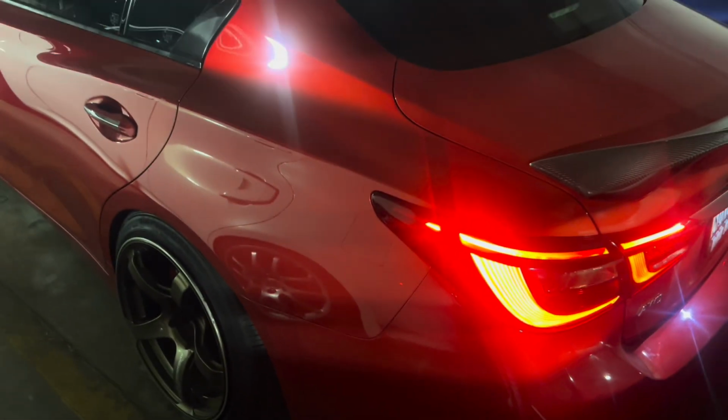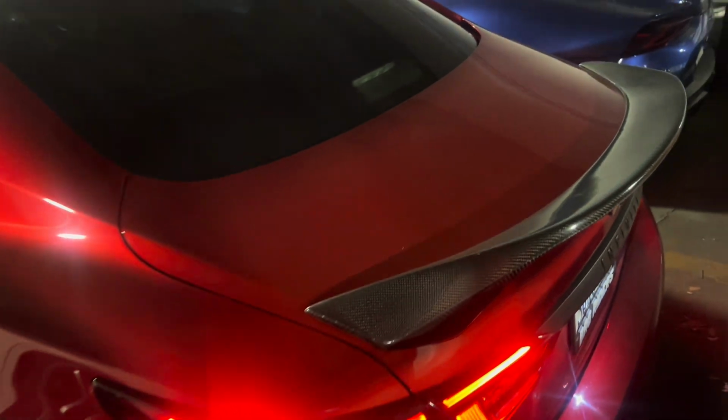As you can hear the idle with the exhaust. So we're gonna go ahead and take this out to Richmond and see what type of numbers we get. So we'll catch you there.